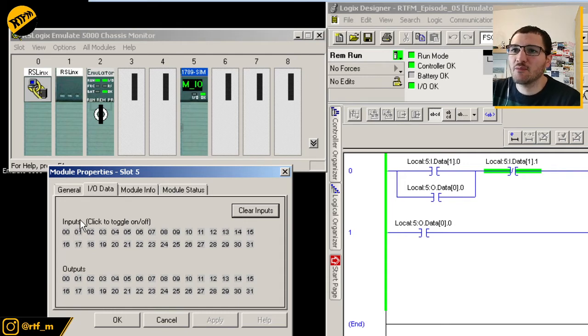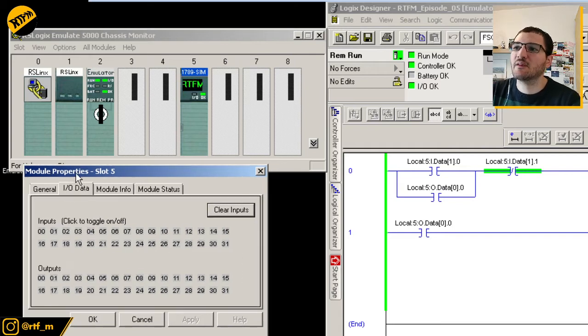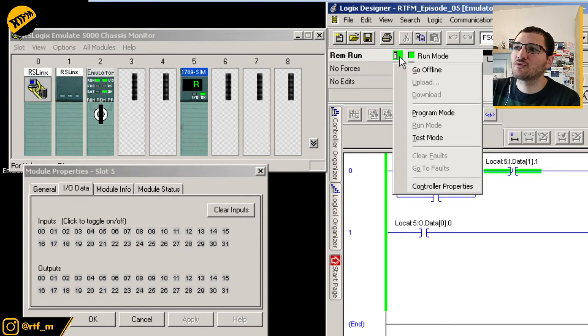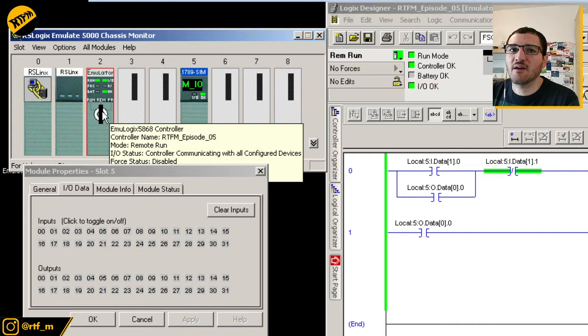Okay, so what chapter 5 does now, it talks about the modes, so you can actually change. RS Logix has 3 types of modes, right? You've got program mode, you've got your run mode, and you've also got your remote, right? This is obviously from the software, but if you look at the actual controller, you see there is this symbol here. This is a key. This is a physical key, so you can actually change that physically.